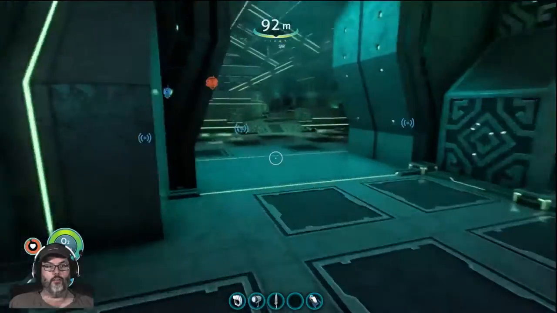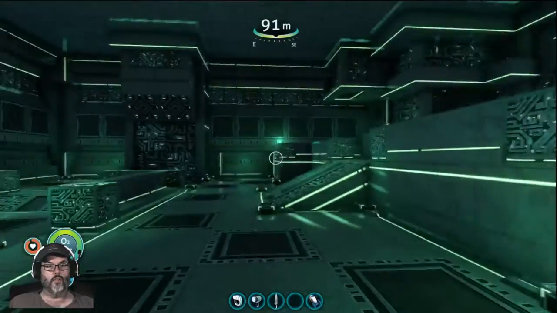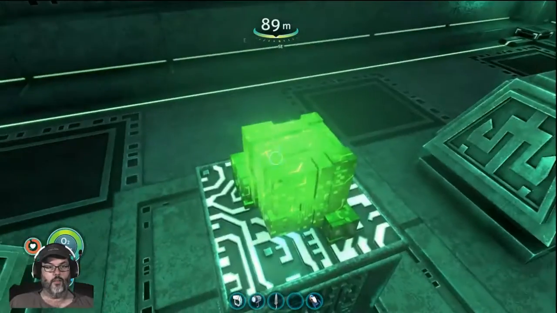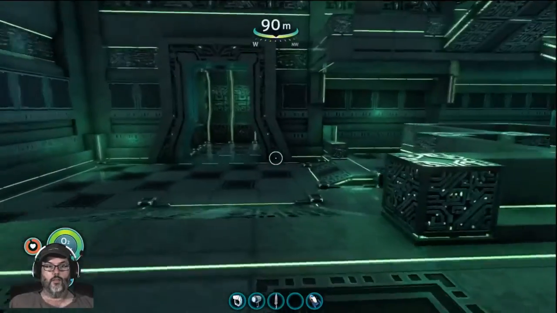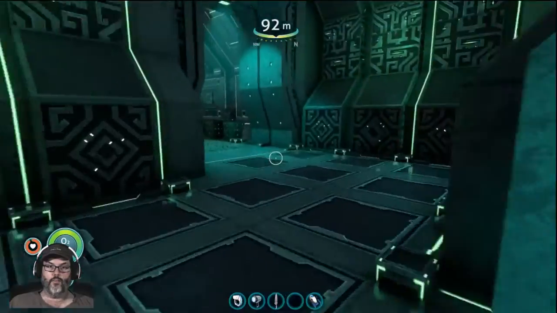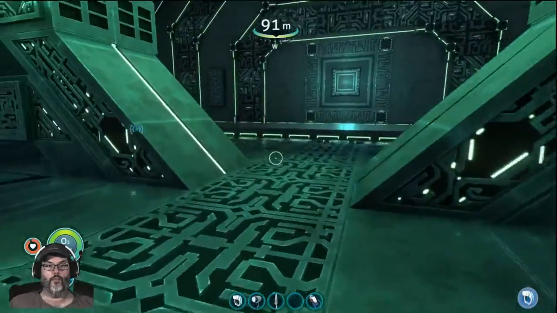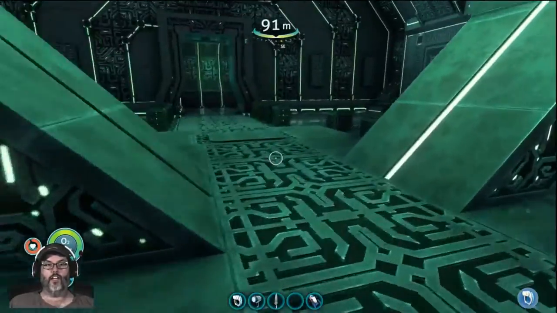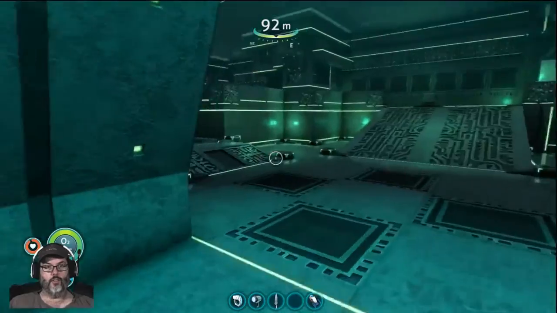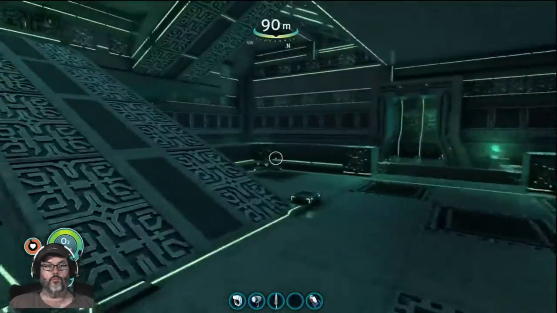Going to run into here, and we're just kind of looking. Well, there we go. What's this way? Have I been this way? I don't know if I've even been in this room. And there's nothing in here. That's too bad. All right, we're gonna run our way out. We're gonna go up.